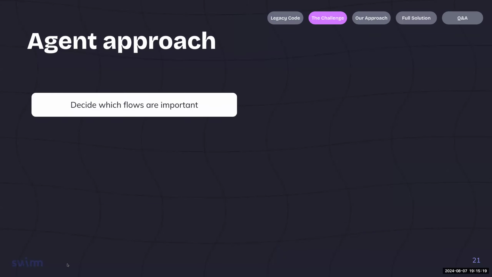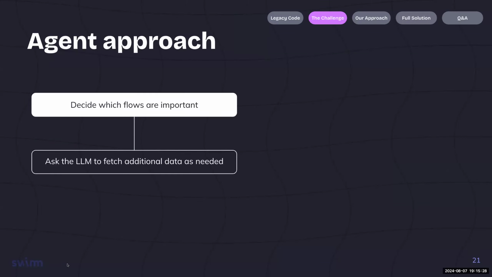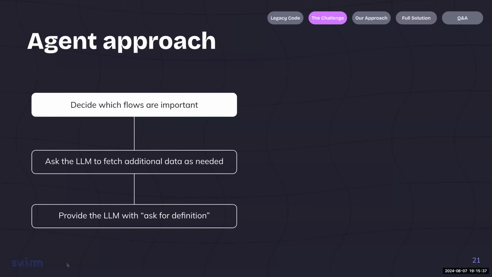That is, give the LLM some autonomy to decide which part of the code might be more interesting and ask for more information. That is, we tell the LLM, your goal is to find the most interesting flows. Here are the entry points. When you need more information, let us know. For example, tell us when you need to ask for a definition of a function, and we'll provide it. And this is like a ping pong with the LLM, because the LLM says, okay, I want this definition now, we provide a definition. Okay, I want the usages of this function, we provide the usages. Okay, now I want the definition of this function.